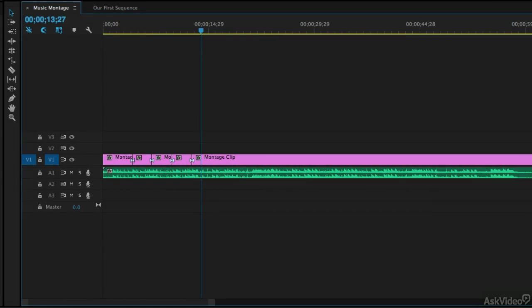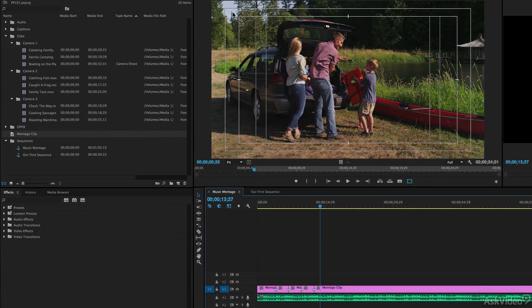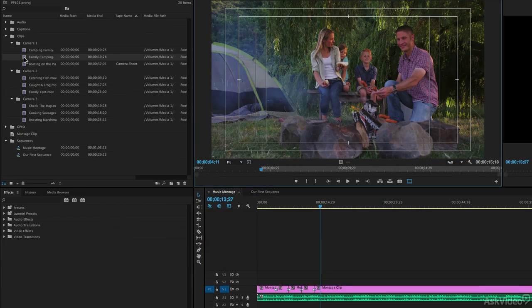Ideally, if our timeline was a minute, 2 minutes, 3 minutes, we could just play it through one time and have our montage basically cut without a piece of footage in our timeline. But now we're going to need to get in and add that footage in. All we now need to do is to pick some shots. Let's pick our family camping shot, this one here with them eating hot dogs.